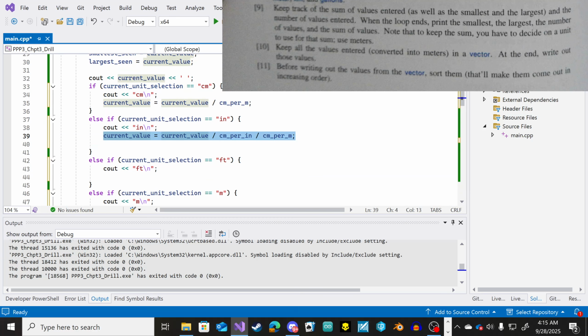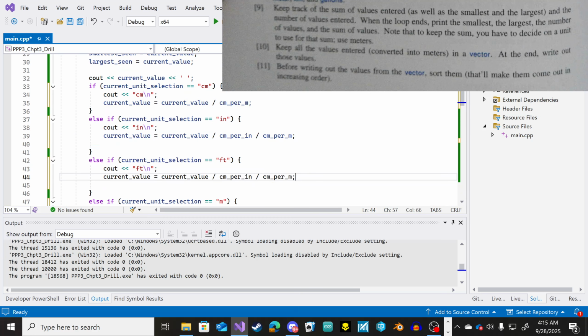And then this one will be foot per inch divided by, is it inch per foot?